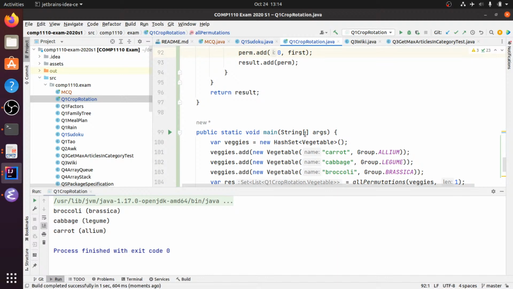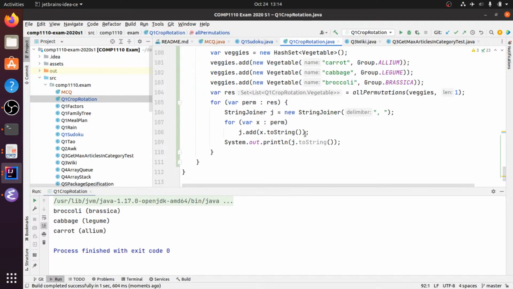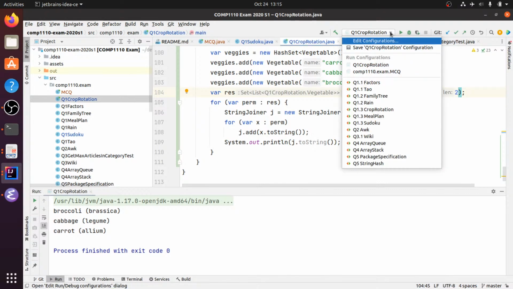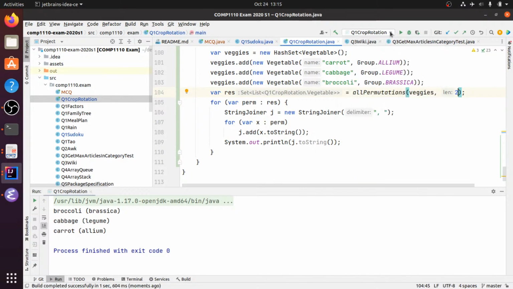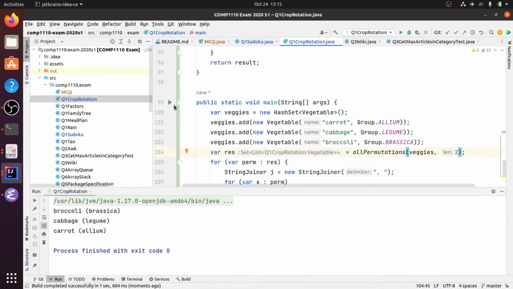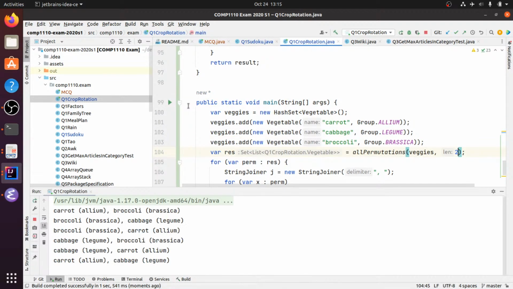Alright, so that gave us 3 different permutations, which is kind of what we would expect because we asked for permutations of length 1 from a set of 3, right? So we changed that to 2, length 2, and we run that one again. Actually, is that running the tests or the main? I'm not sure which one it is.